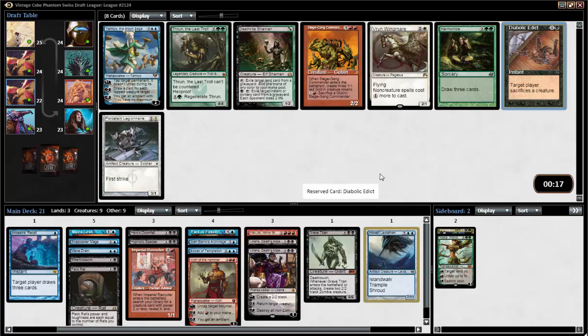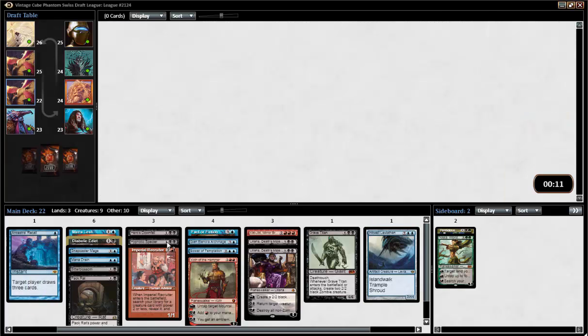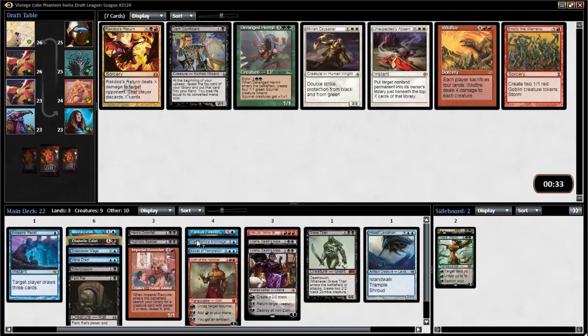Yeah, I think it's fine the way it is. Tamiyo is also not bad. Oh, we have a five-mana Liliana placement, so now, Planeswalker. Maybe, like, it's not even. Ooh, Rakdos Return. That's interesting.